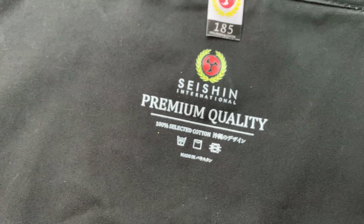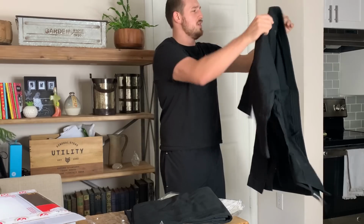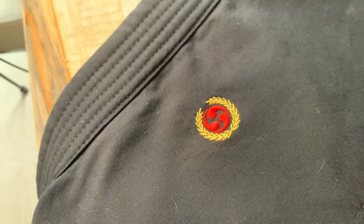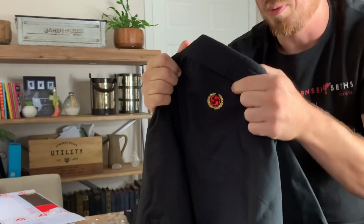Okay, well, first off, let's just look at this logo here, right? This super pretty Seishin logo. It's just such quality. Ooh, oh my gosh, this is my other favorite part right here. Look at how pretty that is. Can we just talk about that for a second? I'm gonna talk about this, because that's obviously very pretty. Thanks, Mom. But this here. Oh, it smells really nice too.